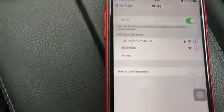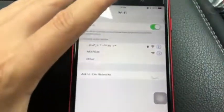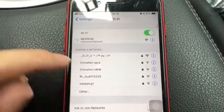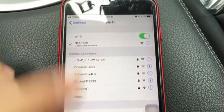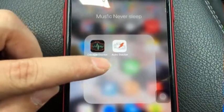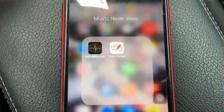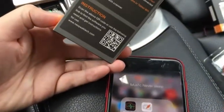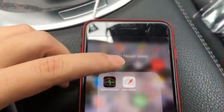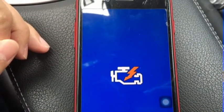I'm going to connect the iPhone 7 to the NX peak. The Wi-Fi connection is very fast — it's unsecured but that's no problem. You can download software like Car Diagnostics, Auto Doctors, or Dash Command. You can also find the software via the QR code on the package or in the user manual. Some apps may have a small charge, which is understandable.